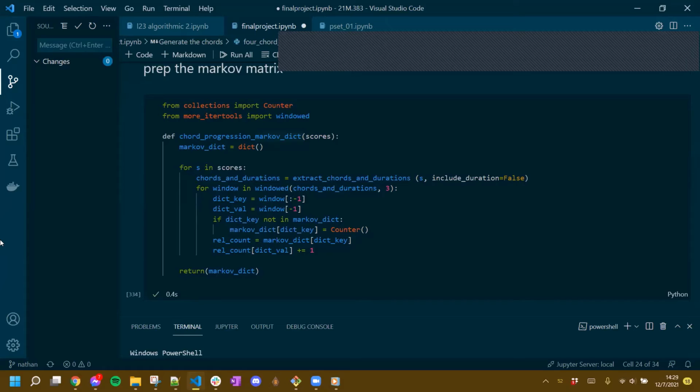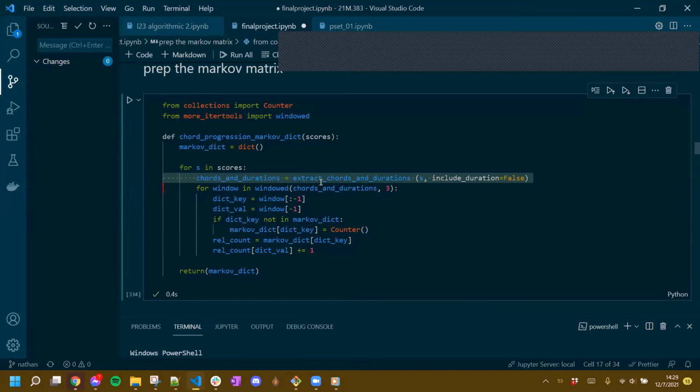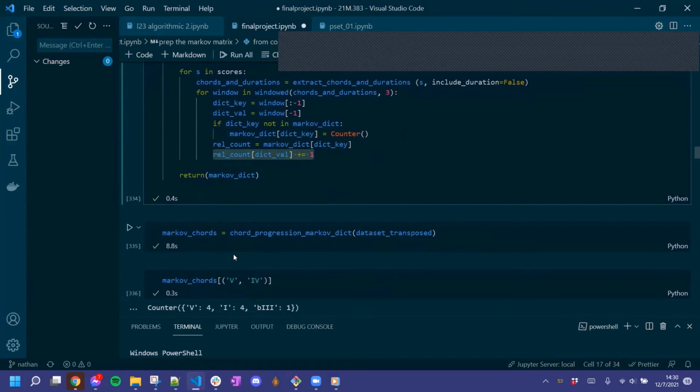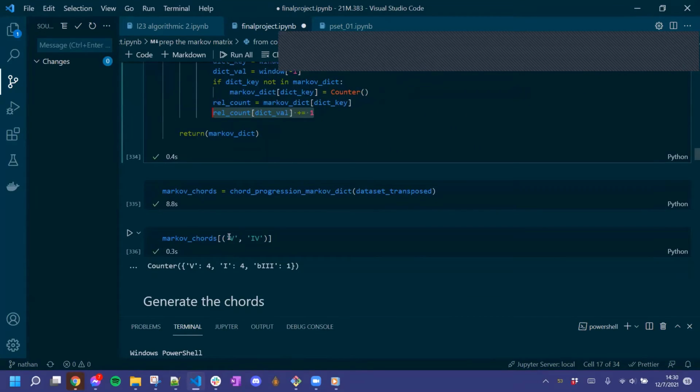First, for chord generation, we want to generate a 4-chord progression which serves as the repeated base of our composition. And to do this, we need to make the Markov chain in the first place. Like in class, we get a list of all the hashed chords, and then we use windowed to iterate through successive triples of chords, using the first two as a key to our dictionary, and the third ends up being a value, but more so a value to a counter here. And so we use the first two chords to get the counter that we want, and then increment the counter as we need it to. And so using this on the small data set, here's an example that shows that after a 5 then 4 chord, there are 9 occurrences of that pattern.